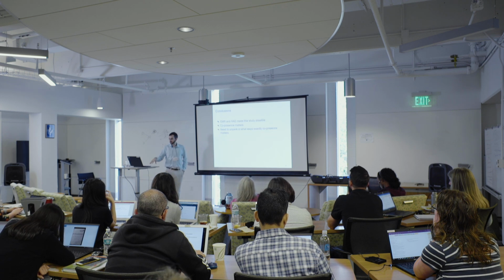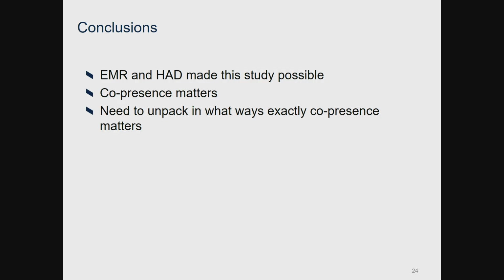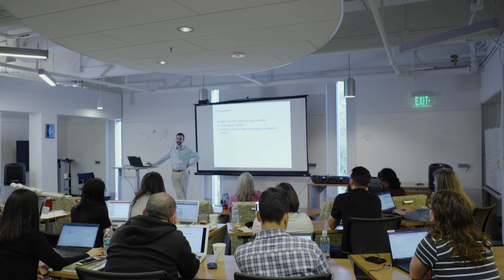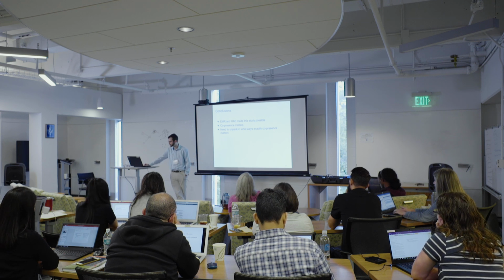So what did we learn from this? We learned potentially that, one, electronic medical records and hospital administrative data really made this study possible. This is not something that could have feasibly been done by going in, surveying patients, following them up, without some of this potentially preliminary data to show that this effect really might be occurring. It shows that potentially co-presence really does matter in hospitals, who you're around, may have an effect on your health. And that's something to be cognizant of as we change the design of hospital wards.